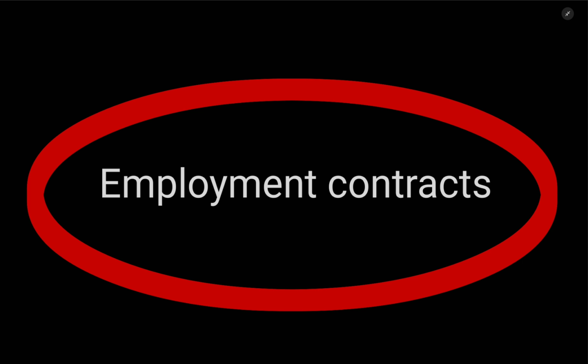What is an employment contract? An employment contract is a legally binding agreement between an employer and an employee outlining the terms of employment. It governs the employee's role, compensation, benefits, job responsibilities, and the expectations of both parties. Why is it important? Employment contracts protect both the employer and the employee. They set clear expectations, avoid misunderstandings, and provide legal recourse in case of dispute.